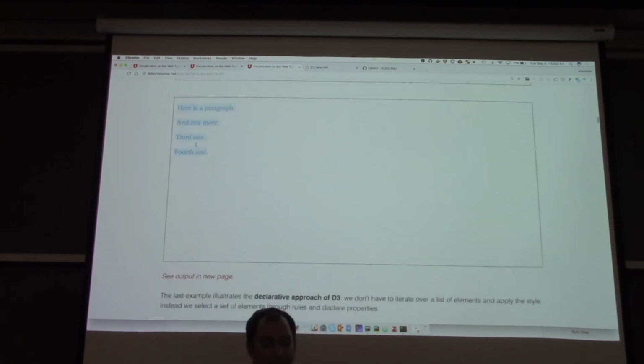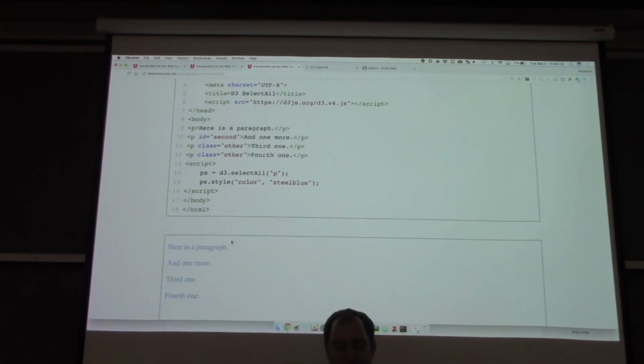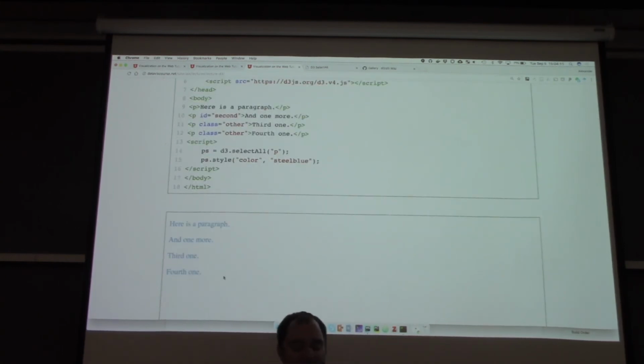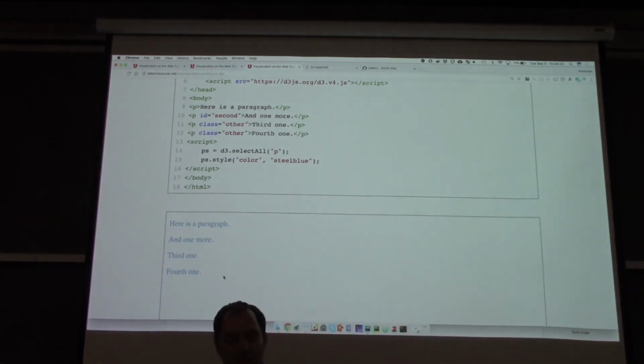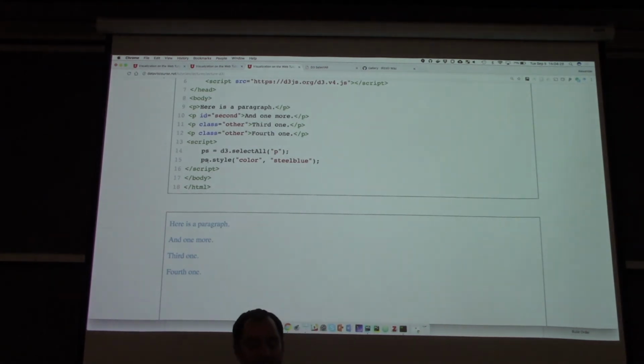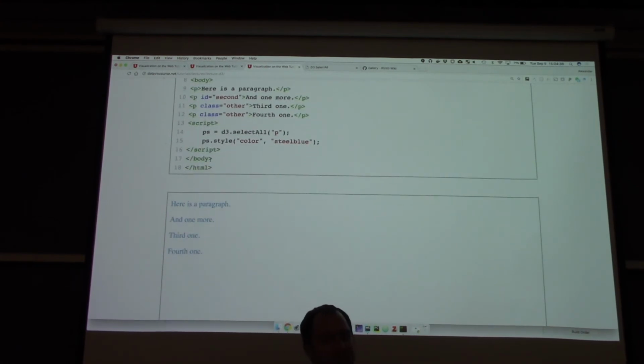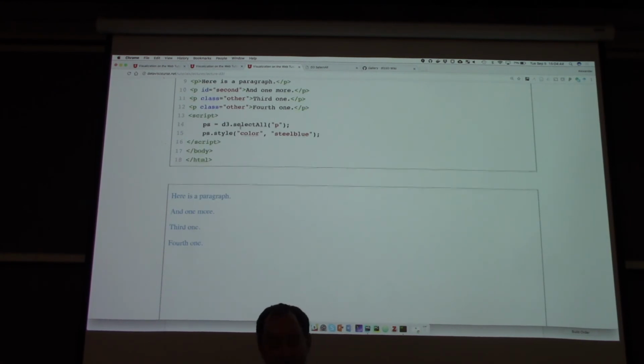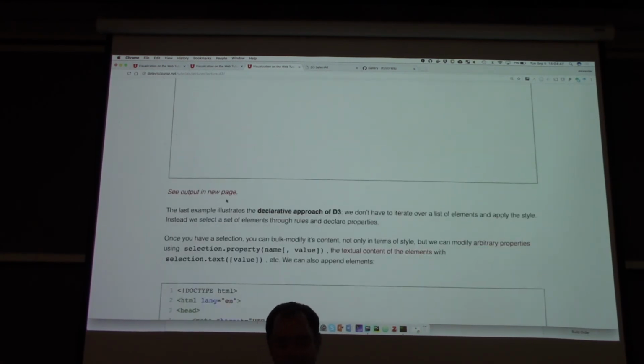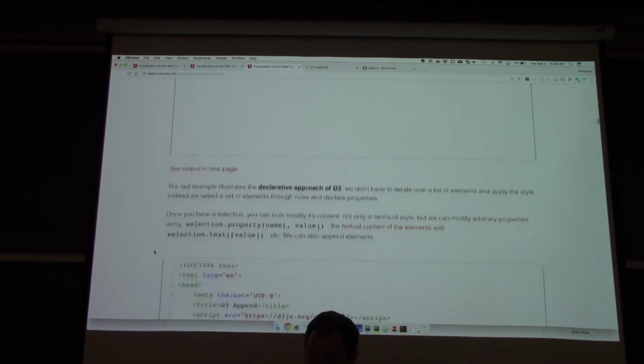So what also happens here is that this illustrates nicely the declarative approach of D3. Instead of doing something like D3 select all, retrieving an array, and then iterating over that array and applying the style to each element of this array, we simply say this array of D3 objects, apply the style to it. And so this declarative approach makes this programming very simple, and gives you the ability to do a lot of complicated things without actually having to loop much. So it's quite rare that you actually need a for loop in D3 code.